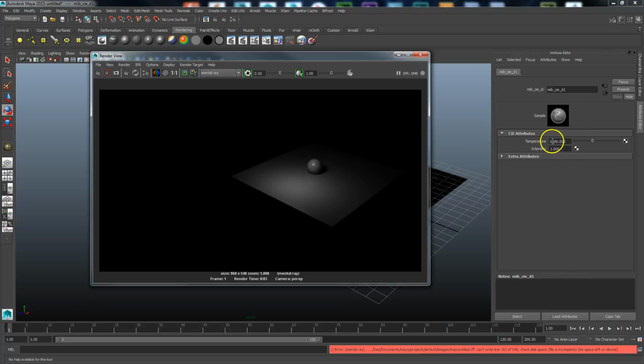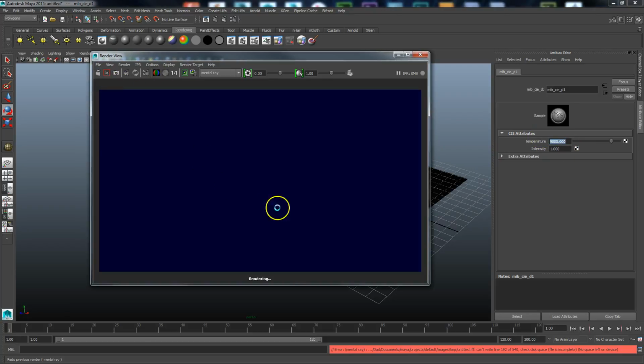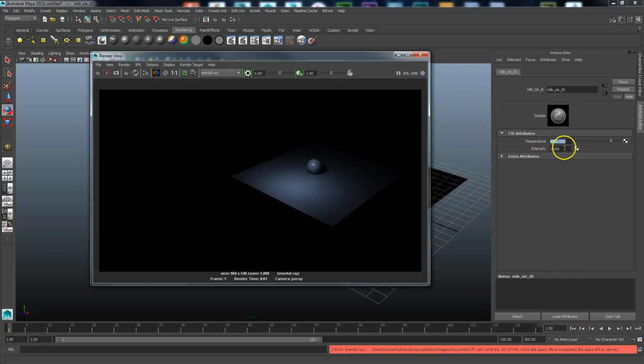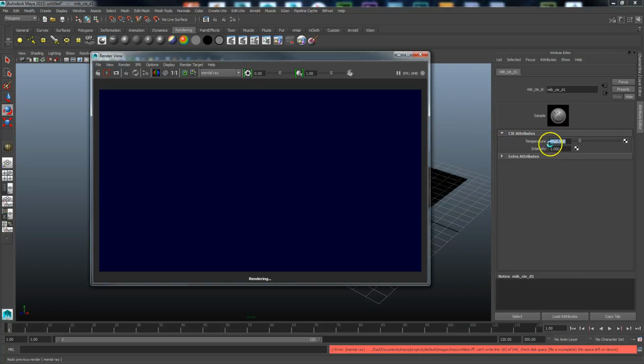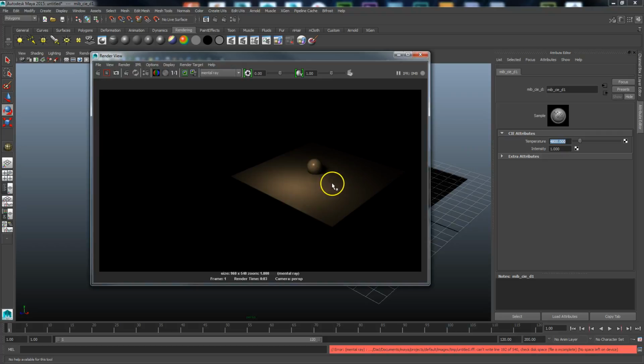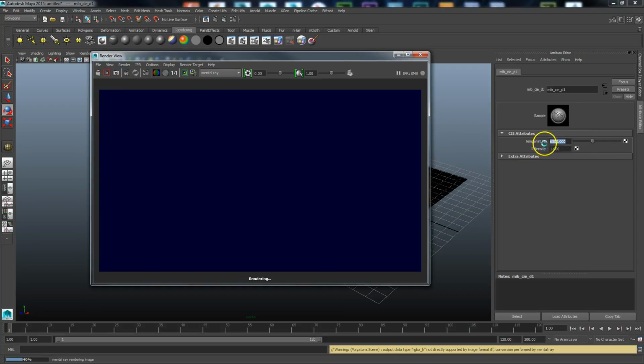Now, just so that you know with this is actually a temperature, how hot the light is, and it kind of confuses people because the hotter the light, in other words, the higher the number on this, the more blue it is. So it's the opposite of a color wheel spectrum. A hot flame is a blue light. Okay, and so if I want a cooler flame, I'm going to go down to 48,000 on this, and this will move it towards the orange part of the spectrum. Okay, so to start off, we want to start at 6,500 because that's pretty much white, and then you can tone your lights after that.